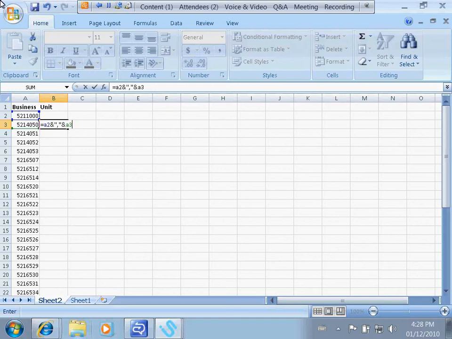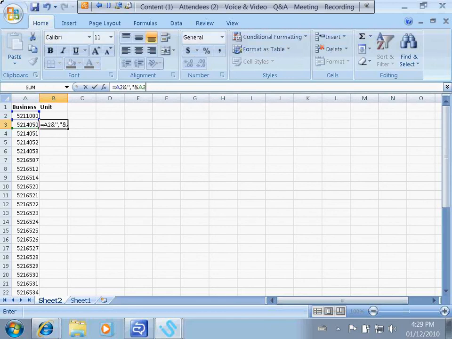So you're going to move over one column from wherever the list is, and one down from the very top of the list. Got that formula in there? If you hit enter, it'll show you. So you see what it did: it took the first value in that first cell, put a comma after it, and then took the value from the second cell. I said, give me the value A2, and then an ampersand basically says, add this next part to it. A quotation mark, a comma, a quotation mark says actually physically put a comma in, and then put the next value. So you see what it did there?